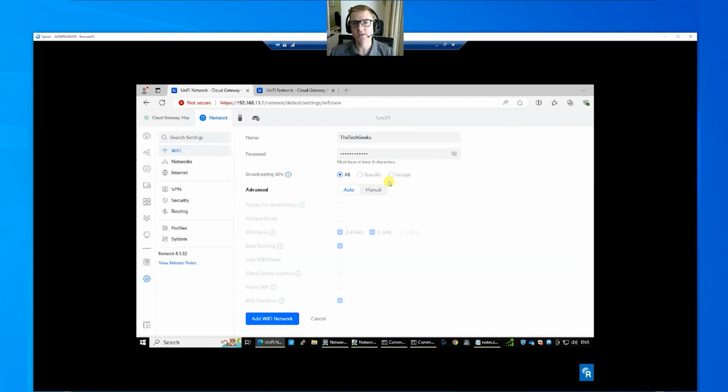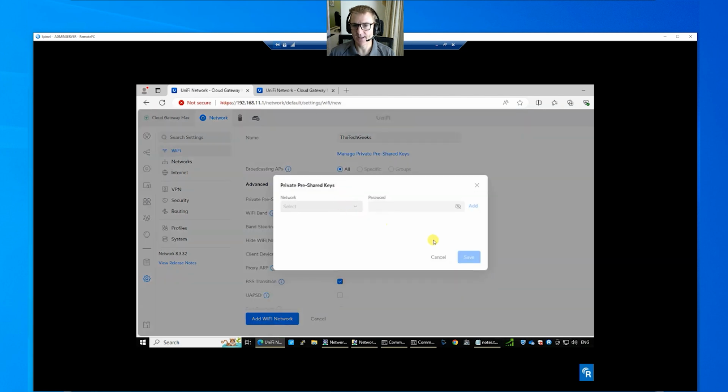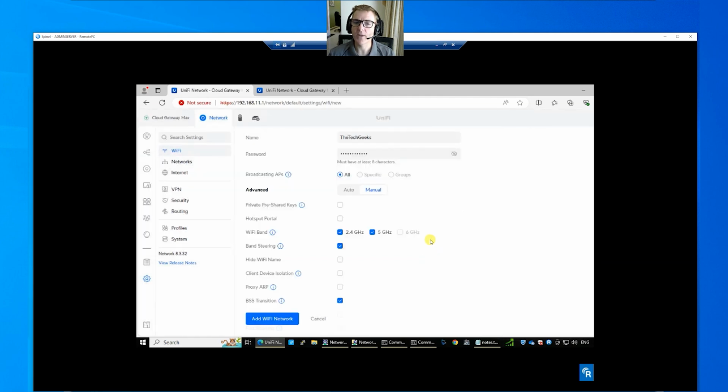Now, there are various ways we can do this. We can either have a single password, which might be useful, or we can use private pre-shared keys, which we might have a look at in a little bit. This allows us to have multiple passwords, and each user or each person who logs on with that password can be put in a different network. So we'll probably run through that in a moment.